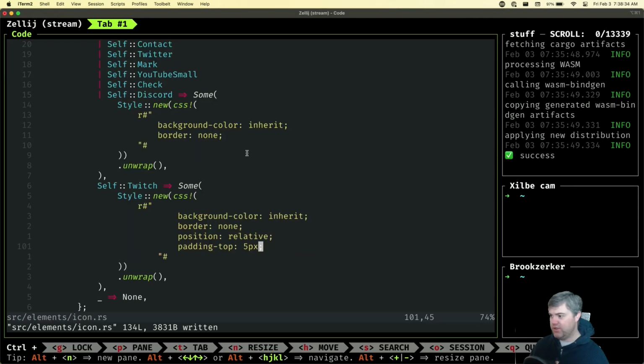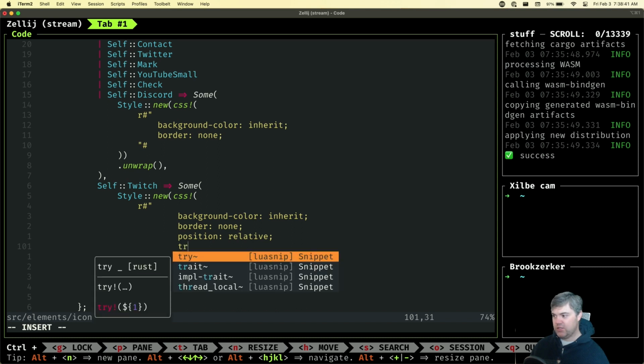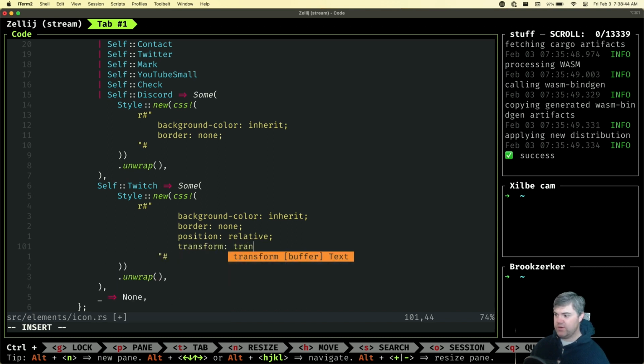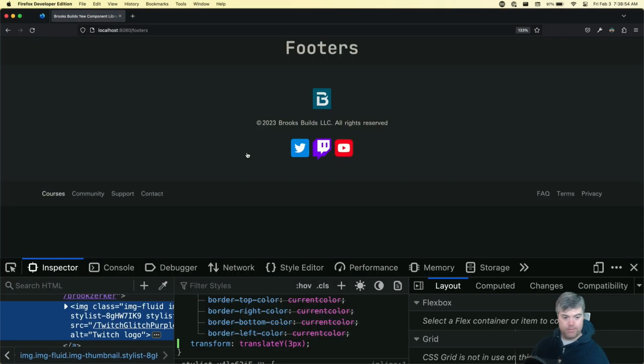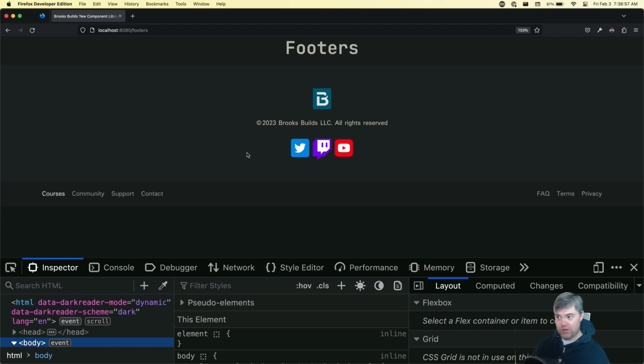Let's come back into here. All right, so this will be transform, translate Y 3 pixels. Okay, so that's happy. And all of these still have their click boxes exactly the same. So that's everything that I wanted here.